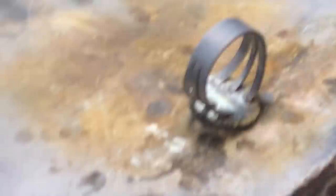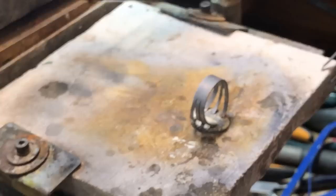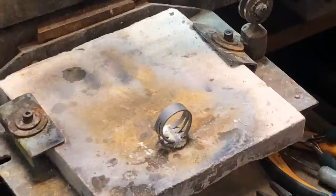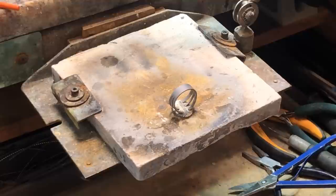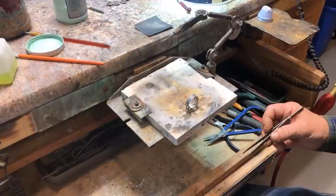You can see the solder flowed under each one of these — it worked great. This is how I'd like to start you if you want to move on to wire solder. If anybody wants me to go into more detail about soldering if they have troubles, let me know, because that is one of the hard things to do in silversmithing. Gold is completely different soldering than silver, so we're just talking about silver right now.